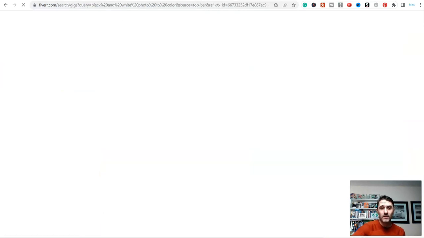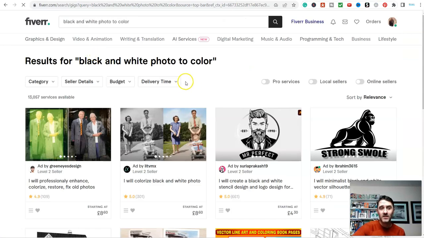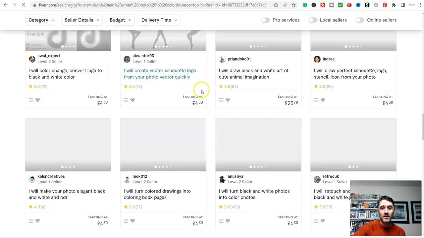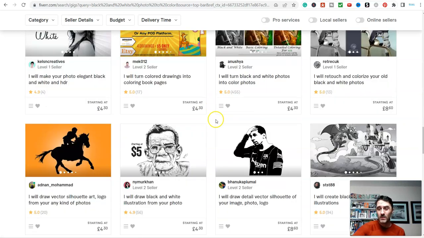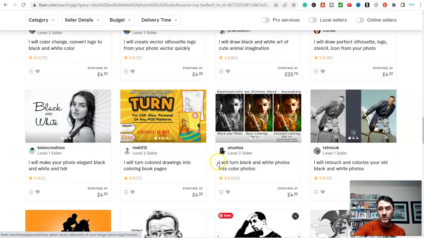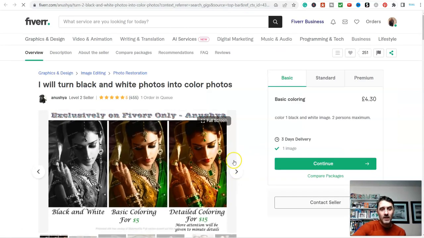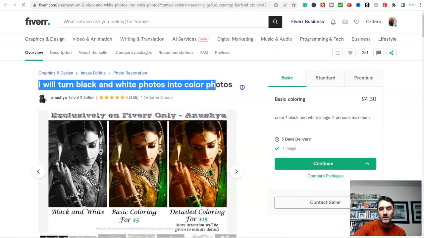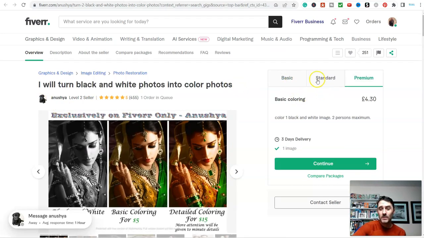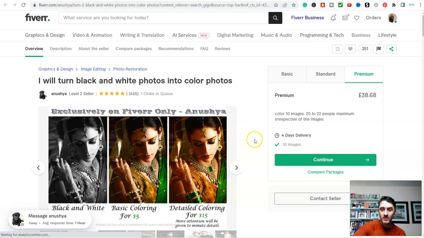You can go onto another platform, like this one over here, and this is Fiverr, and you can see I've just typed in black and white photo, and I've scrolled down, and again, very similar to Etsy, you'll get some different things like this, so an illustration, but all I was doing was just scrolling through and having a look for someone who was selling these black and white photo into color prints. If we then click on here, we can see this person over here, look, I will turn black and white photos into colour photos. They've got a basic package, they've got a standard package at £12.89, and they've got a premium package coming in at £38. So a little over $41, I believe.